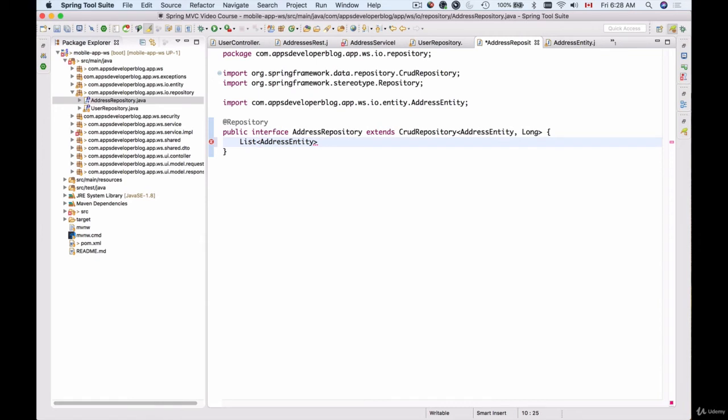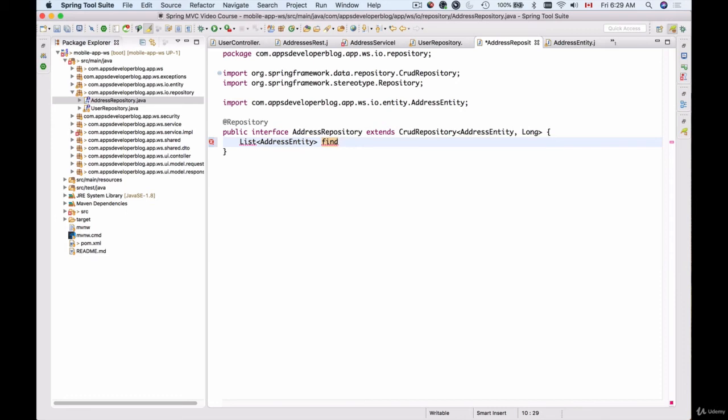And now I will define a method name. So remember, in Spring Data JPA, if we want to perform save, then we need to start a method with save. But if we want to find something, we start the method with find. If we want to find one record, then we can simply continue find by and then specify the name of the field that we will use, find by ID.